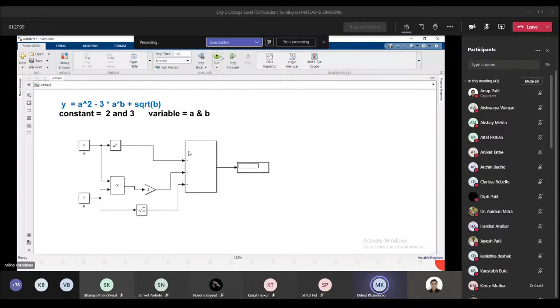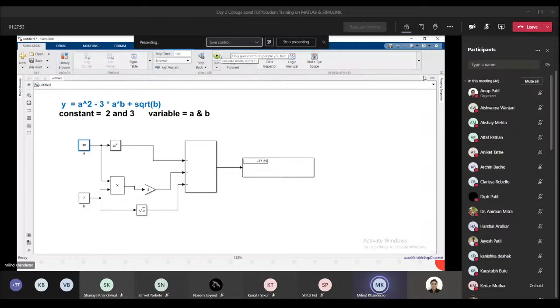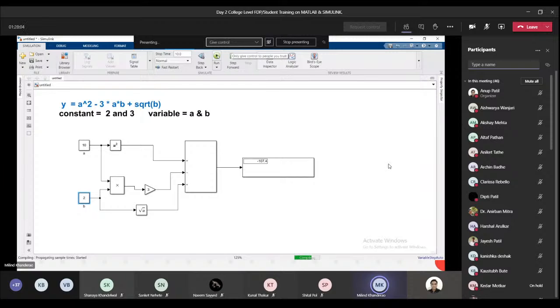We will run this and you can see the answer. You can give any value, let's say 10. See the value. Then if you want to change this to 2, see the values.